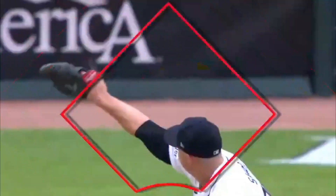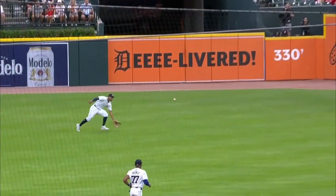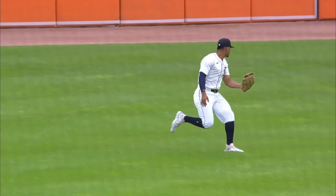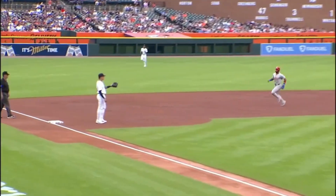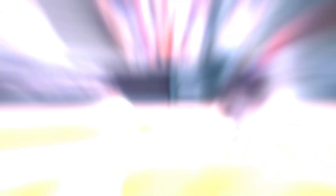It's going to be a base hit for Whit Merrifield. Suddenly the Phillies are threatening on just that four-seam fastball. Watch how Merrifield inside-outs that — stays behind it, shoots it into right field. Wenzel tries to scoop that ball up, doesn't come up with it. First and third. Tarek's got to just stop it right here and say, that's enough. Sosa's going to first and third no matter if that ball got by Wenzel or not.